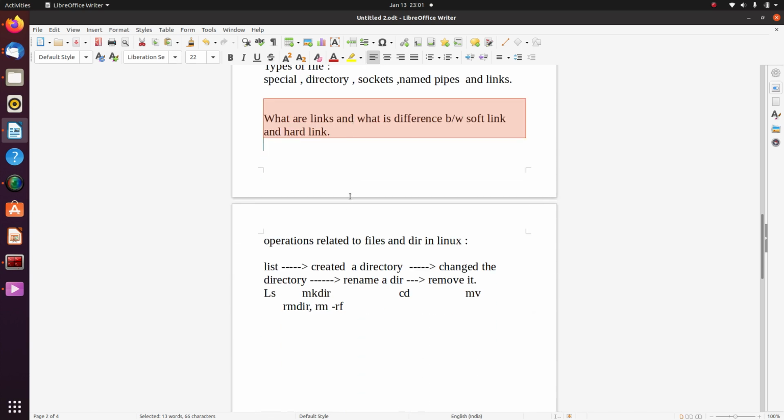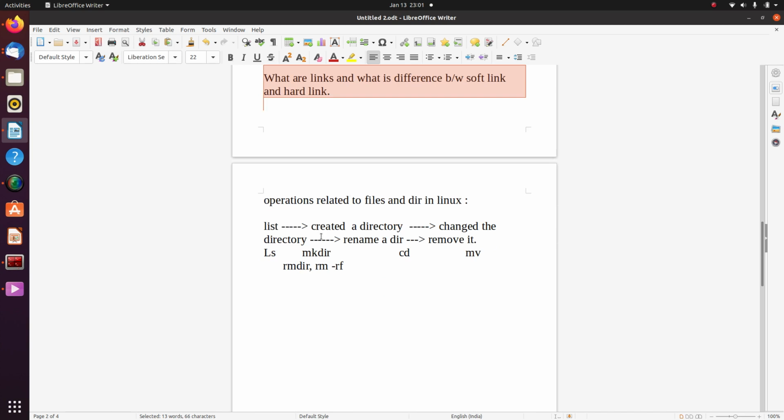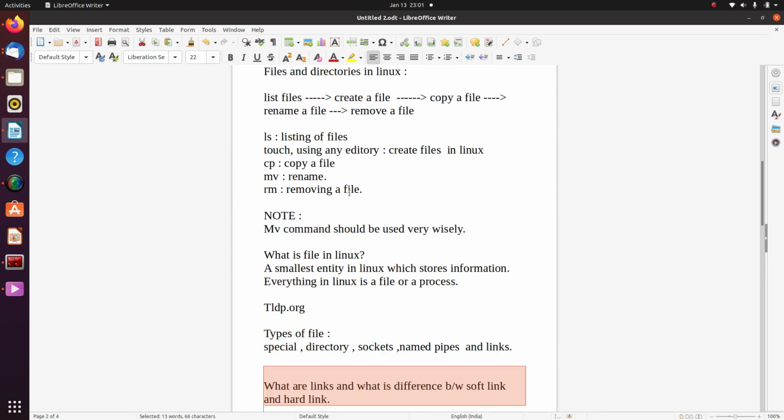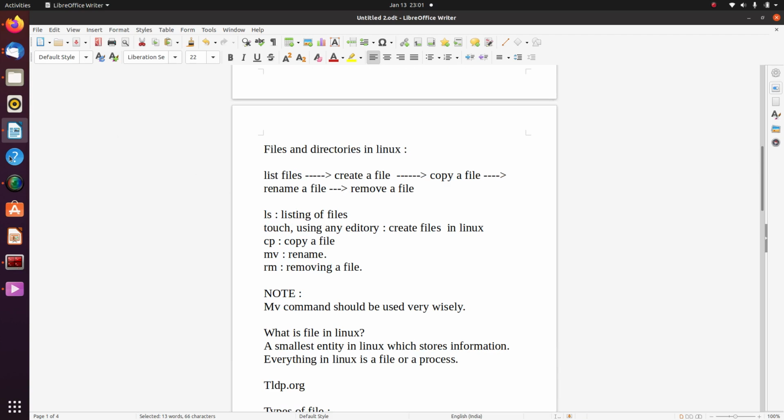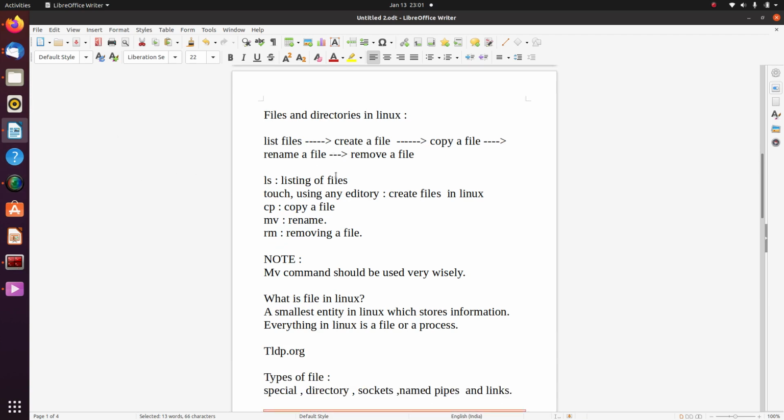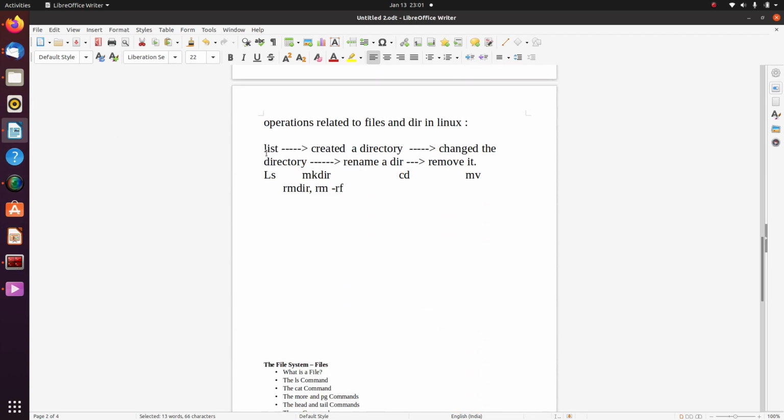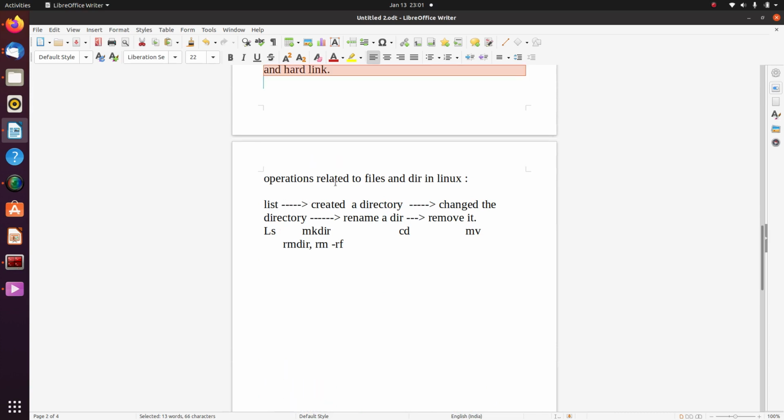So moving on further, let's discuss the operations with directories in Linux. I think we have covered a lot about files in Linux, so let's move to another topic, that is directories. For directories, we will perform the same operations so that we may know what the different commands are which we can use.